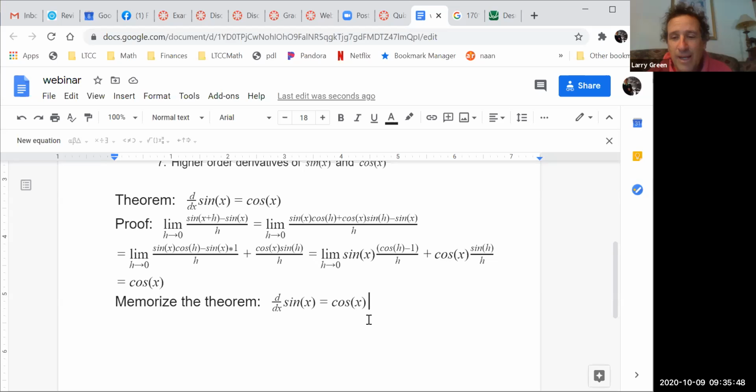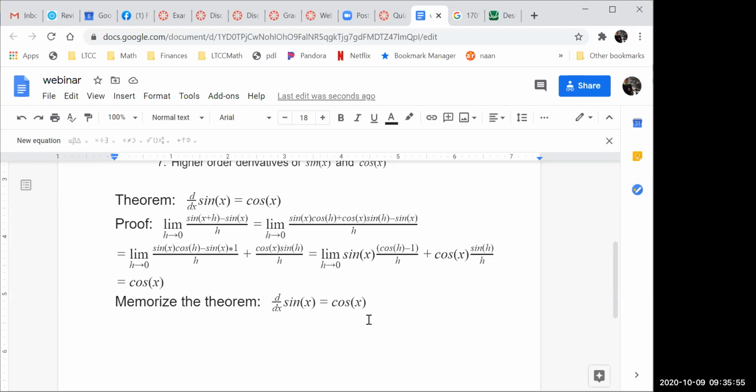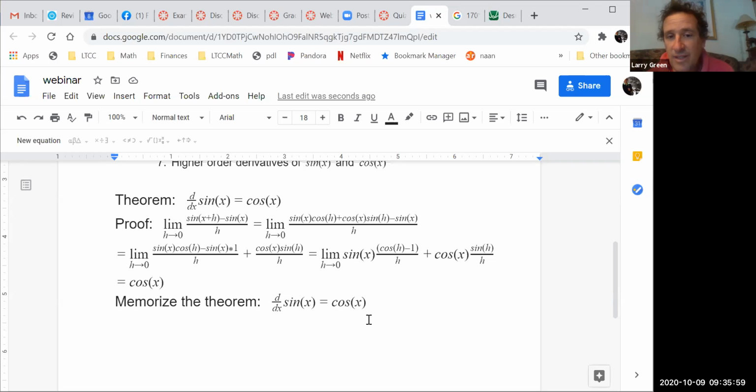And what's nice about it is it's not messy at all, is it? Okay, it's not. Not yet. Actually, we're not going to have a lot of messiness. I think the quotient rule might be the messiest of the calculus that we do in terms of things you have to memorize. And that's why I made a poem out of it, because it's messy, but with the poem, it helps a little.